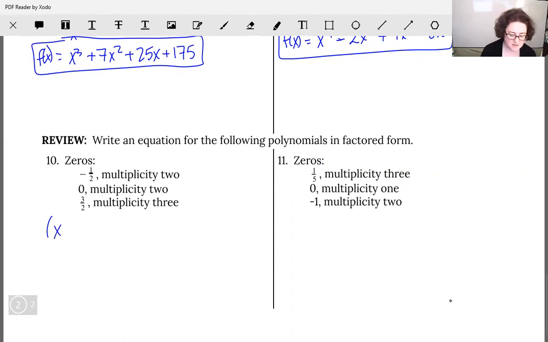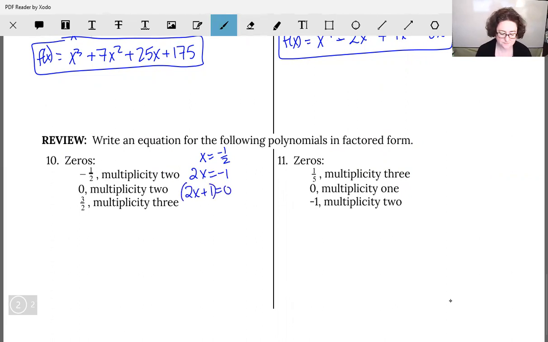Wait a second, take this back to quadratics. If I have a solution coming out as negative 1/2, and I'm going to want to do this in factored form and get it as close to that perfect standard form as I want, I don't want any fractions in there. So let's clear out that fraction, multiply both sides by 2. And then we can move the 1 over by adding 1. So one of our factors is going to be 2x plus 1.